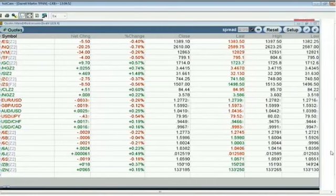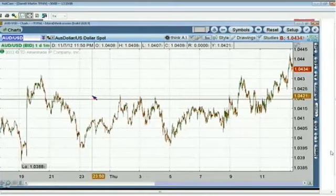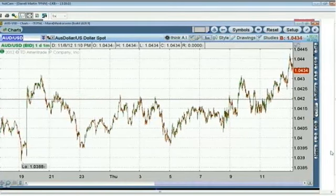And we can check out that chart, and that's the play I mentioned last night. If you're a part-time trader and nighttime trader, then you're going to be focusing mostly on the Aussie and the yen, and we'll be looking really for when those fundamental reports do get released. And we go in and check that out.